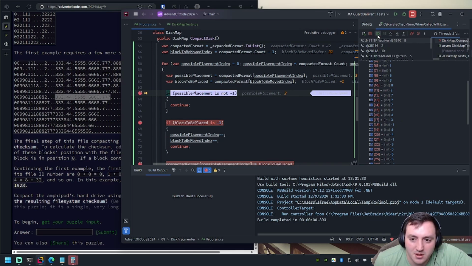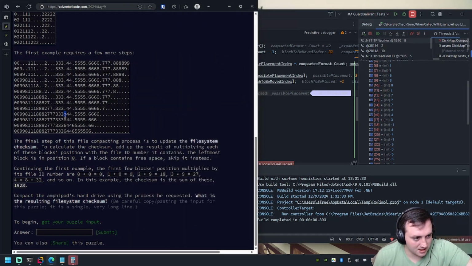Okay. So this is negative 1. This is 3. So the possible placement isn't 3, but this is. So we're here. We're checking this case right here.